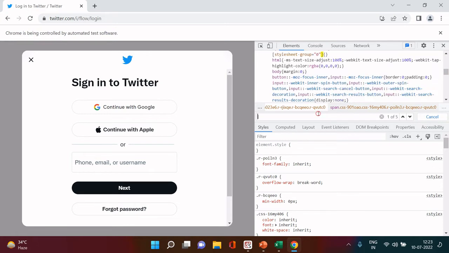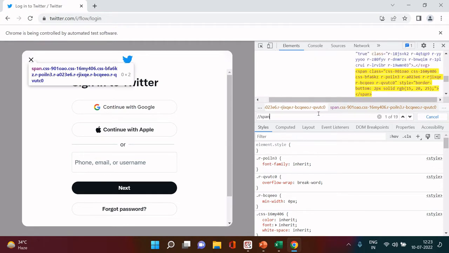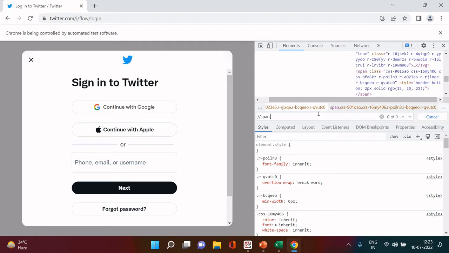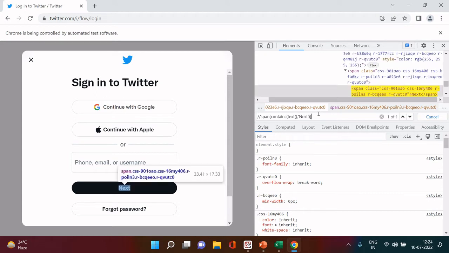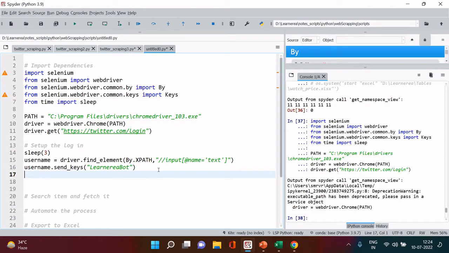So here I would say span, and in that we can use the function contains, and in that what we are looking for is next. All right, let's try to see. Yeah, it just selected it.